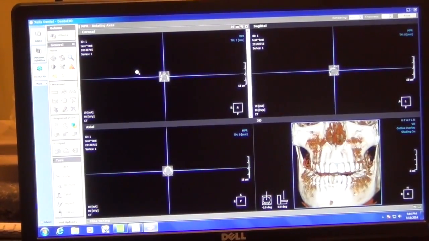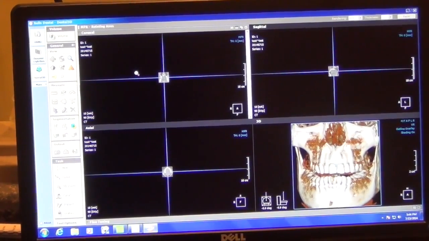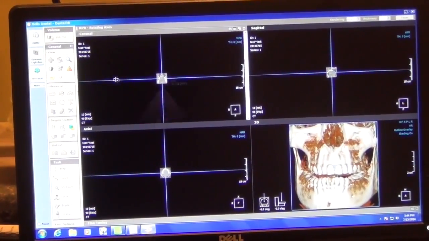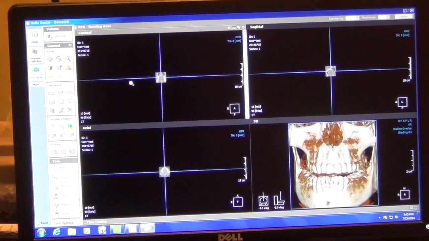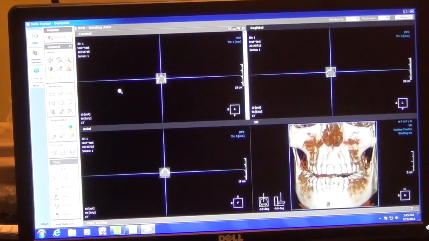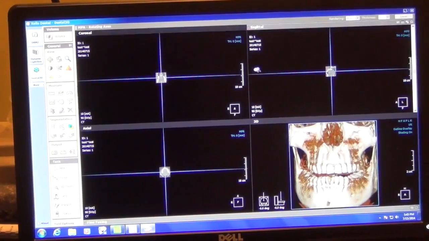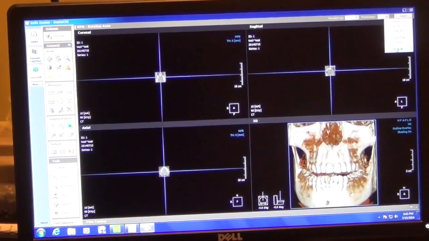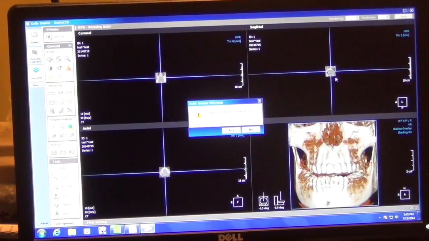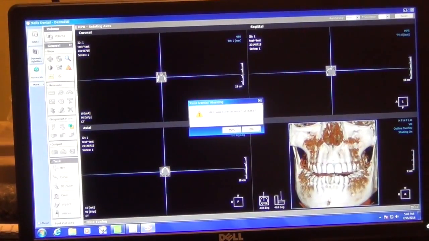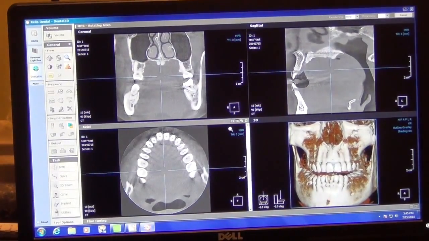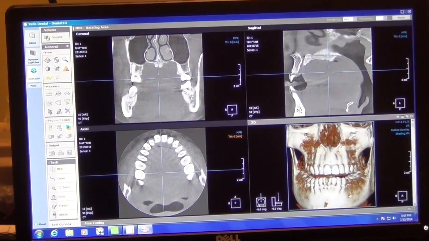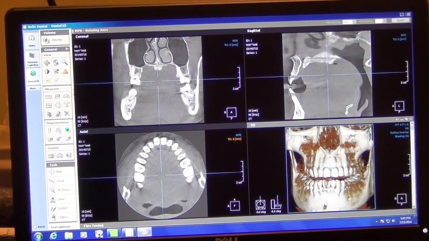All right, I'm going to move this to a view that might be less than ideal. And if you're not aware of how to get back into this, you can always go back to your tools, change your zoom, and zoom back in. But if you just want to go back to the base right where you began, in the top right corner of the screen, click on Reset, and you have a variety of choices to choose what all you want to reset. But if you just want to reset everything and get back to a simple initial state, choose Reset All with a single left mouse click. It's going to ask, are you sure you'd like to reset the data? You can choose yes. And that just takes you back. It puts the two-dimensional slices and the 3D rendering back where it was when we first entered the software.